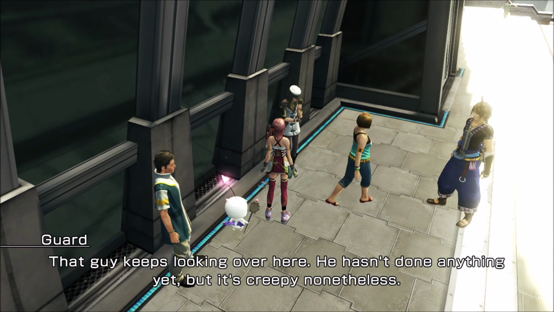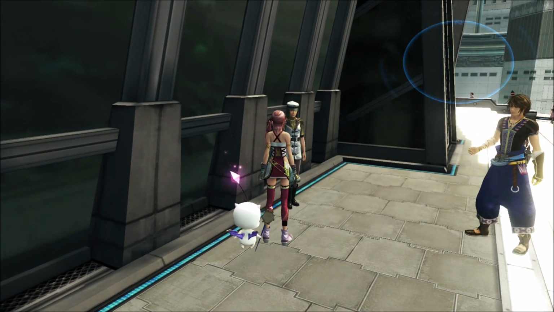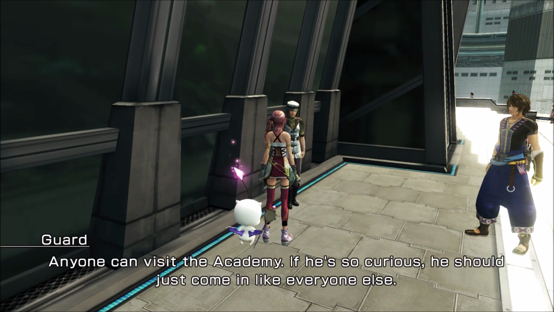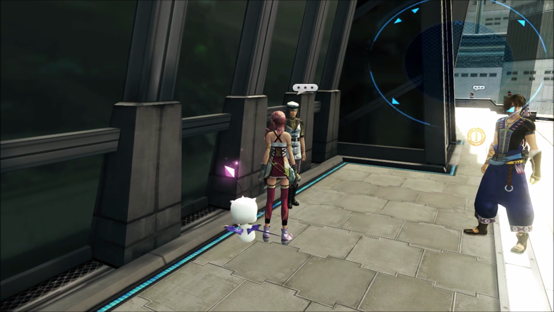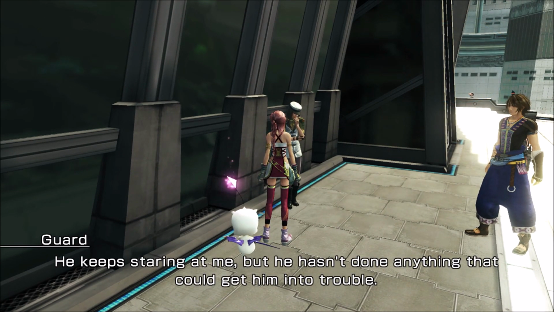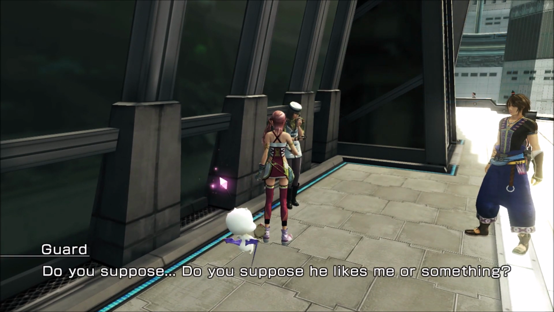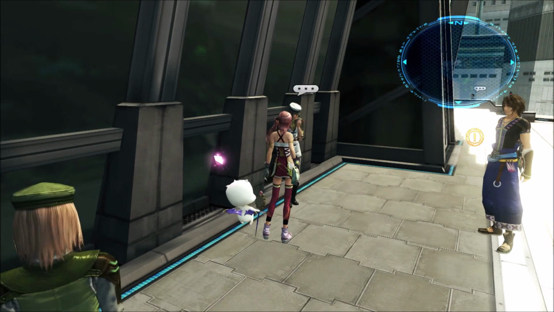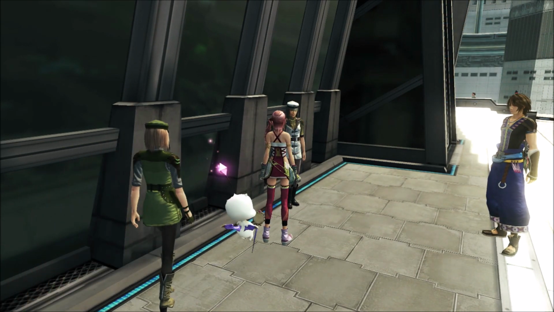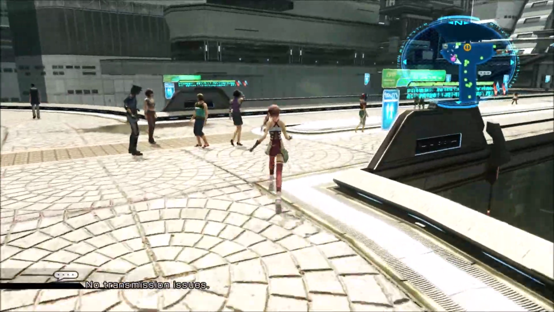He hasn't done anything yet, but it's creepy nonetheless. Anyone can visit the academy. If he's so curious, he should just come in like everyone else. Who are you talking about? He keeps staring at me, but he hasn't done anything that could get him into trouble. He's into you. I mean, that could be problematic. Do you suppose he likes me or something? Stalking you is a fun way to show it. Anyone can visit.